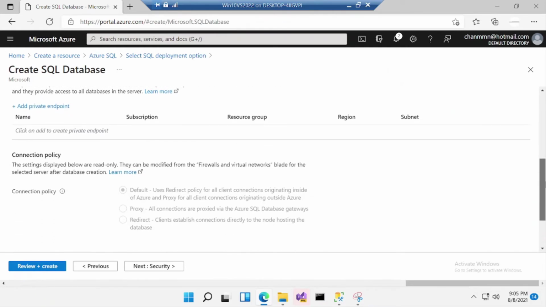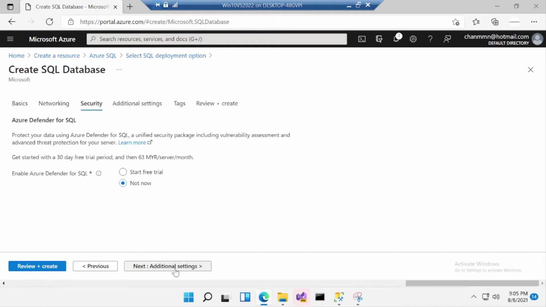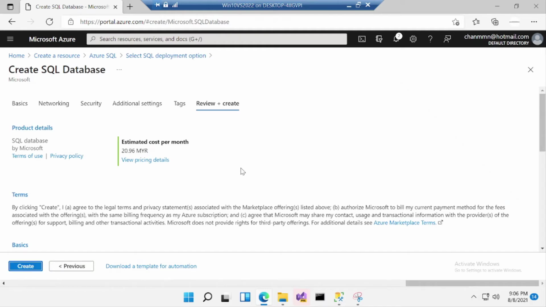Go down here and is there anything that I need? I guess security is the last one I want to look at. No, I just say no as well. So I don't have any additional settings. So I just review and create this.